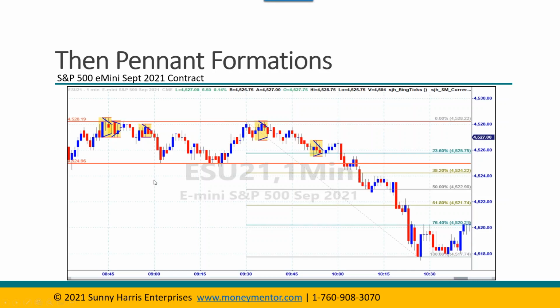And then I have these pennant formations, which are blue lines that form little triangles or pennants at the end of congested areas. The red lines on the top and the bottom show me where the exits and entries are. If it goes above that, I'm long. If it goes below that, I'm short. So I like to see this congestion. It tells me that a big move is impending. And it's highlighted in yellow to make it easy to read. Sam Tennis did that for me, put the yellow part in as part of our EasyLanguage book.